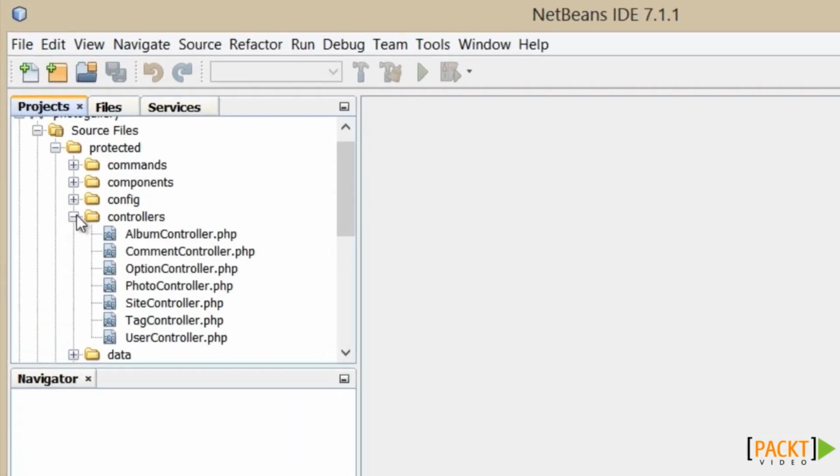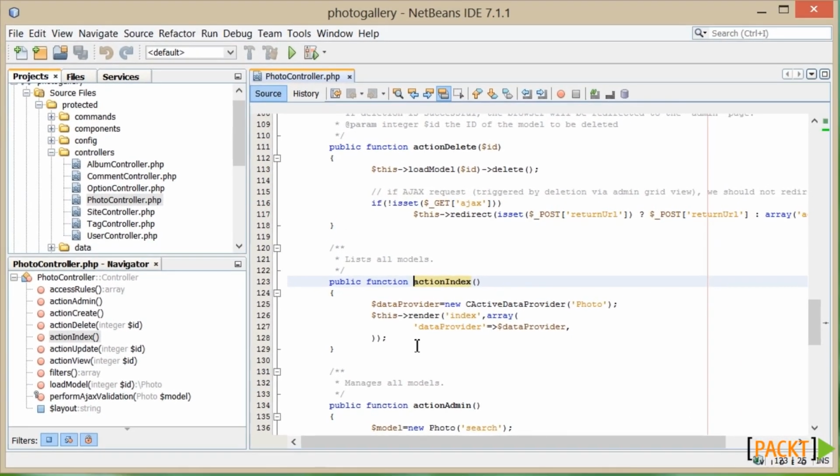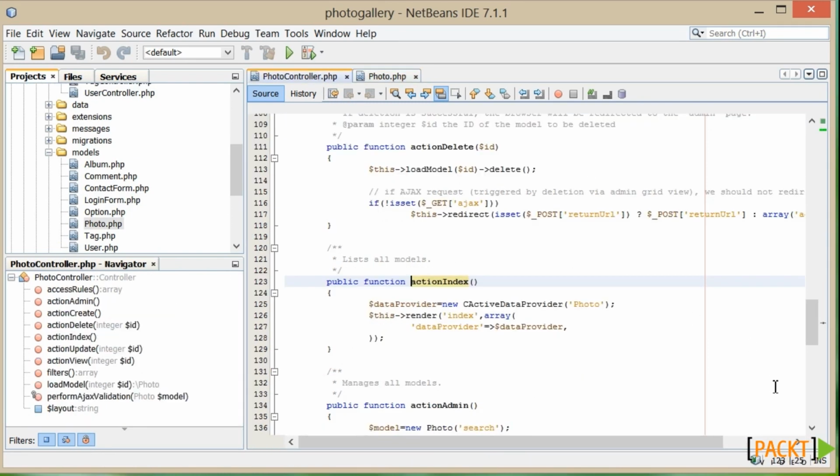So let's start by looking at the photo controller, and we'll navigate to the index action method. Here we'll see that a Yii ActiveDataProvider object is used to read all the records from the database. The Yii ActiveDataProvider object provides data in terms of ActiveRecord objects. The array of objects is then passed to a view called index.